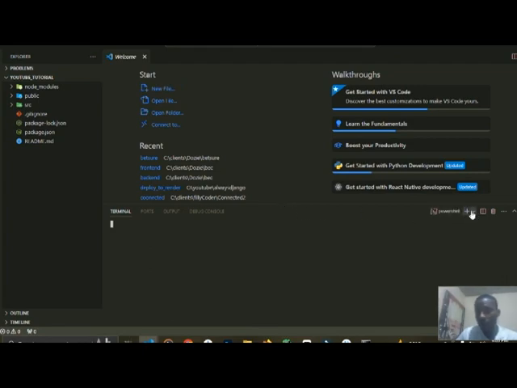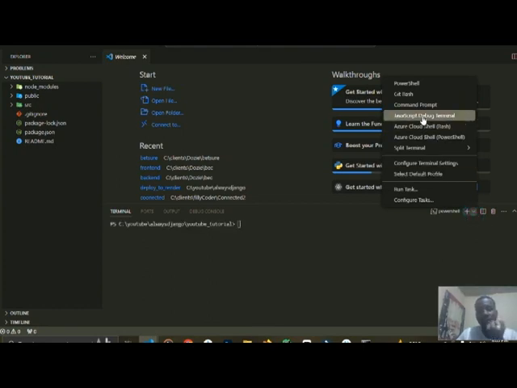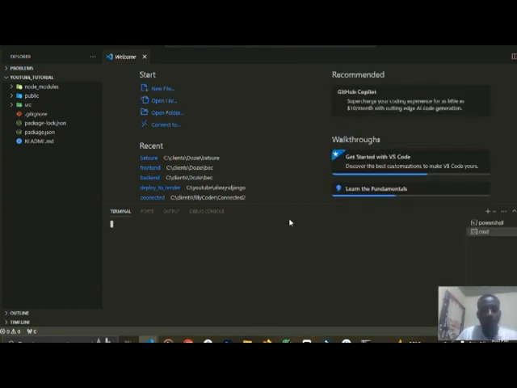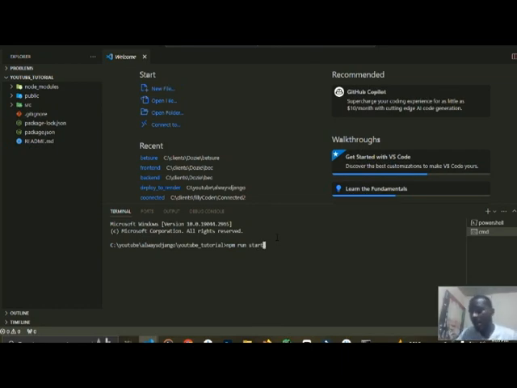I'll open my terminal. Hopefully this does not waste our time. Command line. Yeah. So if I say npm run start, right? So to start your React app, not React Native now. Sorry guys, I've been dabbling with React Native. But to start your React app, you say npm run start, right? What this does is simply spin up a development server for you and serve your code like that, right?